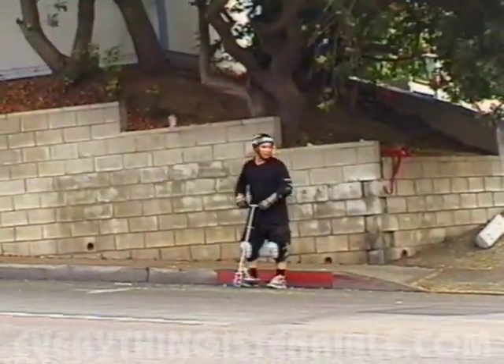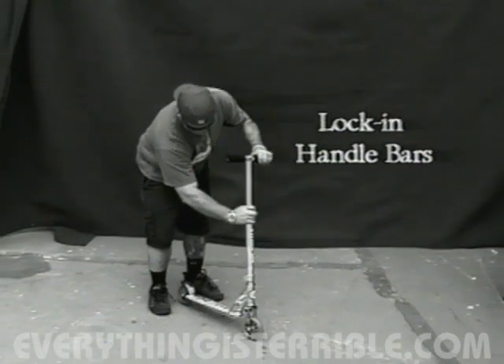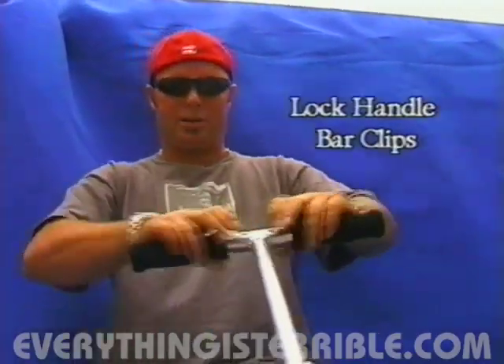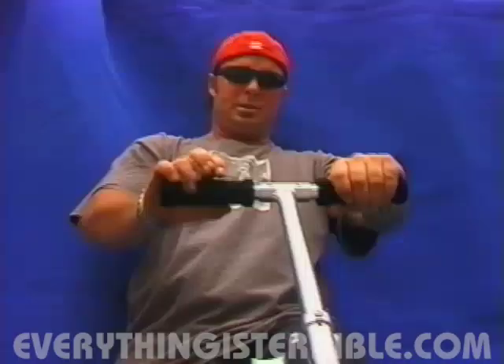I was hoping to shoot across, but I would have got ran over. It's good to have your bars locked in securely, make sure they're good, and then always check your handlebar clips right here. Make sure you're locked in really good, nothing's coming loose before you go out and ride.